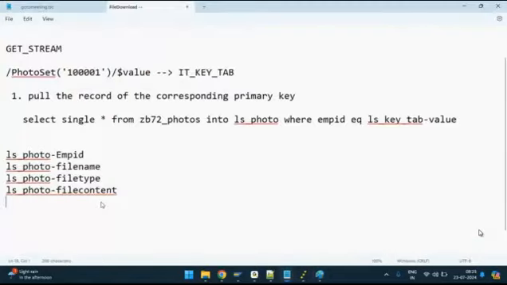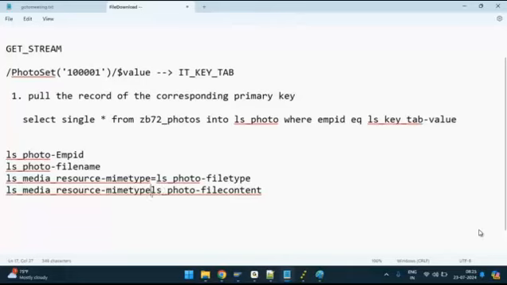You already got your file type and your file content. Now assign this file type to ls_media_resource-mime_type and assign ls_media_resource-value with the file content.